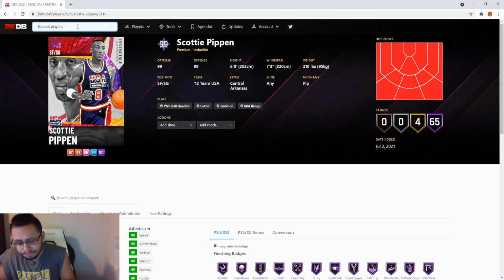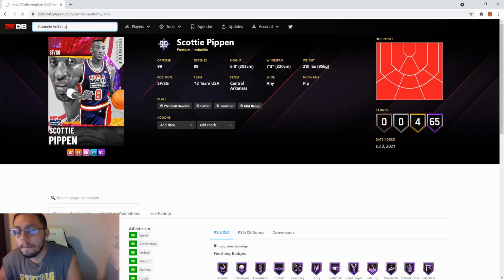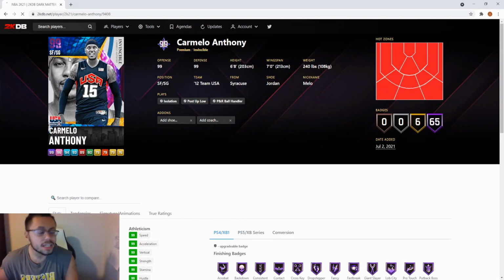Coming in at the number 9 spot, man. Number 9 spot, guys, is going to be Carmelo Anthony. Guys, why is it Carmelo Anthony? I love Carmelo Anthony. He is a banger in 2K, although his release is kind of bad in my opinion.